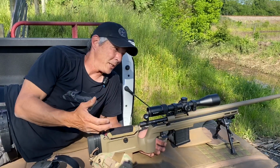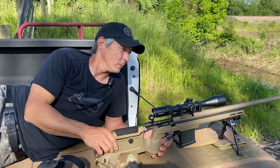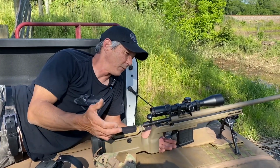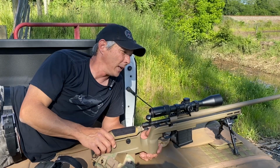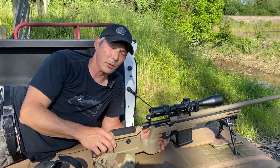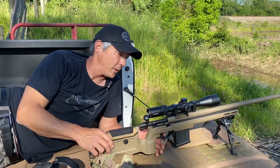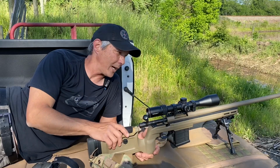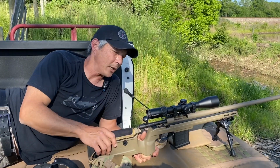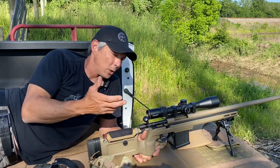You know, the Japanese make good glass, they make good heavy equipment, they make great cars. I don't know how they make firearms. It's never been one of those things I've really thought about that much. I think it's a good value for the money. I think that one of the first things I would do is loosen this trigger up. I would go ahead and lighten it up anyway. I think that would help quite a bit. The KRG chassis feels really, really nice. I believe you could use this rifle in almost all applications once you get accustomed to it and get comfortable with the setup. So all in all, not bad.